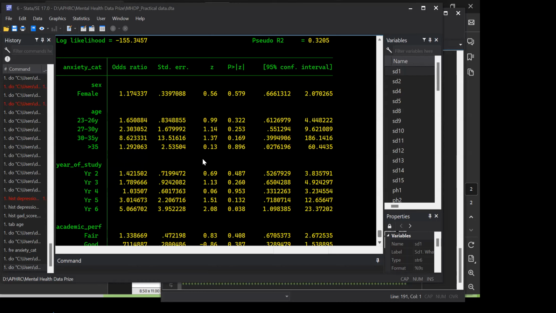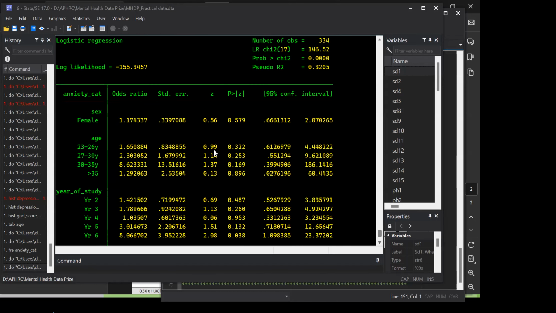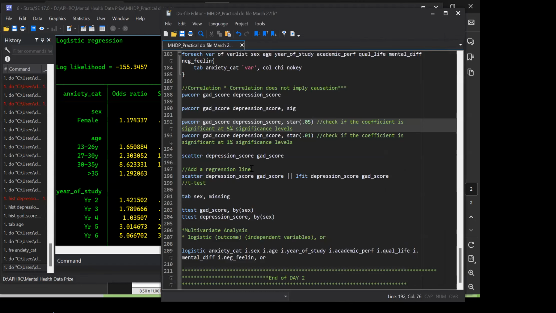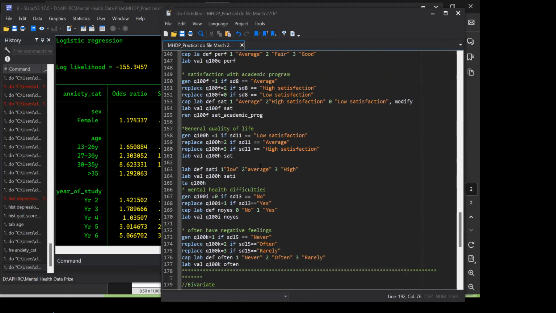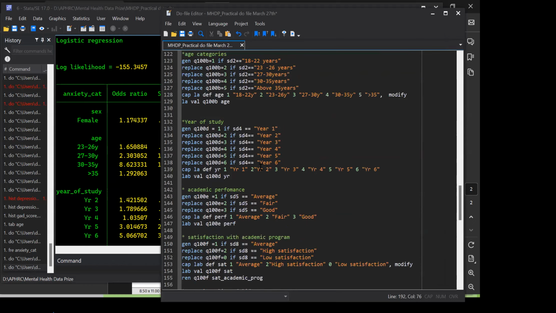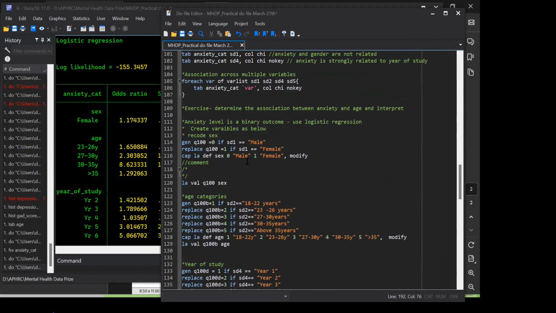That's a great question. I will attempt to answer you. When you do logistic regression, the lowest value becomes your reference. That's why when we were doing the recording, we were explaining which category you want to be 0 and which one you want to be 1. So Stata will automatically classify males as the reference category because they have the lowest value here.